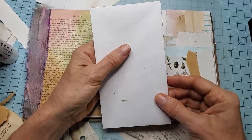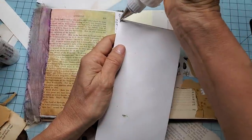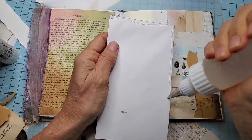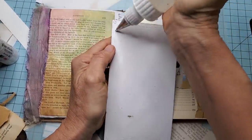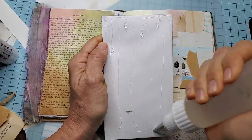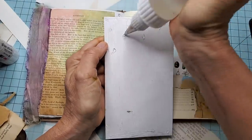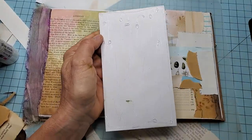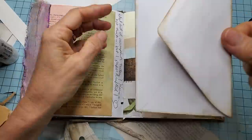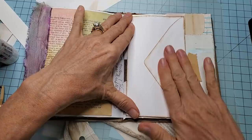Okay, so the original idea, let's get this baby glued down. All right. I'm going to glue the hole back down. It's not going to be a secret back pocket. No, we're not doing any of that stuff. No, this is a writing thing. There will be a written word. It's coming. I can feel it anytime now. Yep. And there. Got that down.